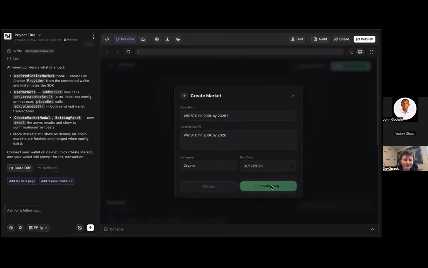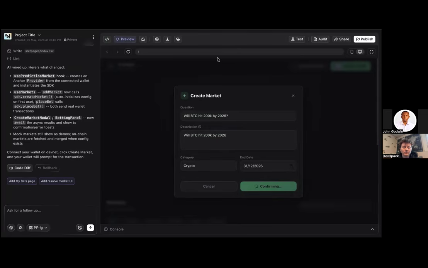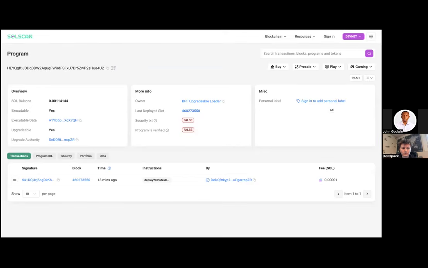Okay, so once again, I hope you guys can see my screen. So earlier it didn't integrate the Solana program. Now it's integrated, and you can see my wallet as well. So I'm just signing the transaction with my testnet wallet. We can go to this section now, the Solana program.